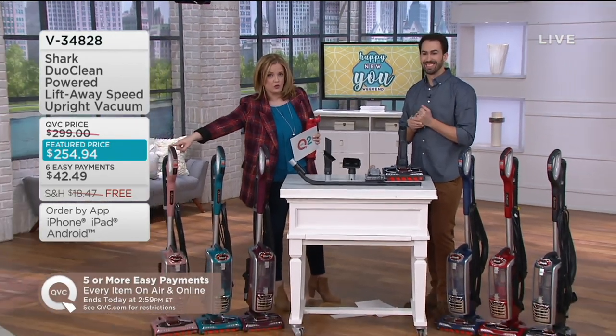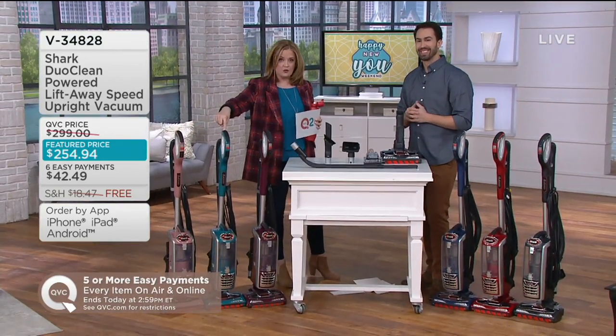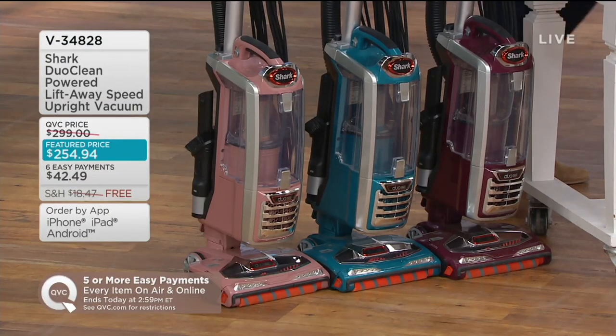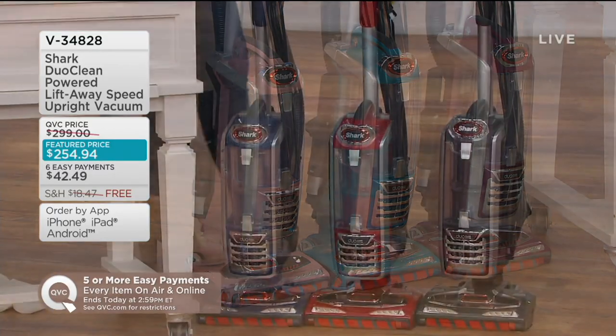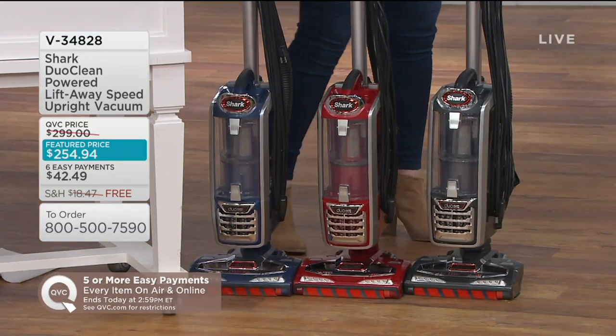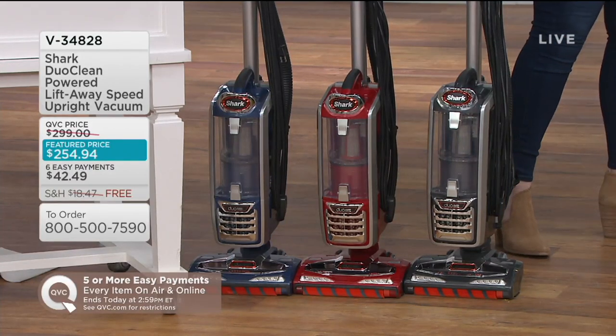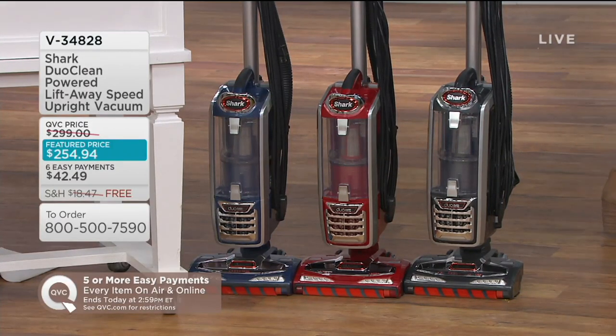So quickly, I will show you the colors. This is smoky rose. This is that beautiful teal that we are calling teal blue, easy enough. Most limited in the teal blue. Then we have the wine purple. Swinging on over to this side, blue jean. Then we have the cherry red. Then we have that ash gray. So six easy payments of $42.49.